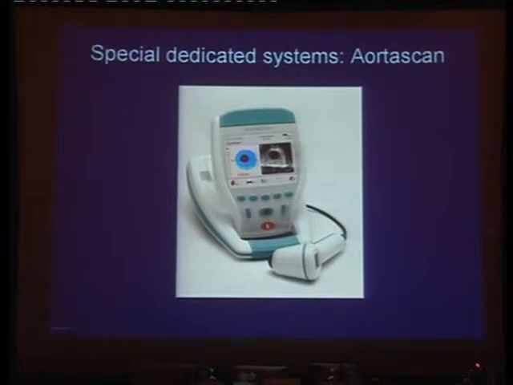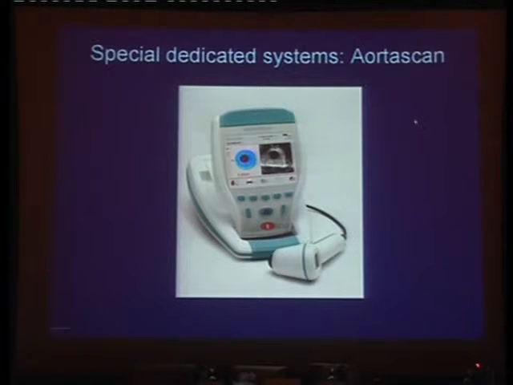The aorta scan is an interesting recent development. That's for the general practitioner, because in the 65 plus, 7% of our population has a dilated aorta. And once it's over 5, it's an indication. It's very dangerous to have this time bomb in your abdomen. So that's an indication for surgery. And the general practitioner should do that.